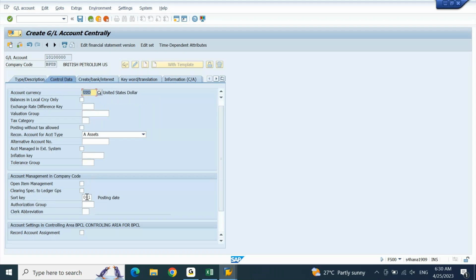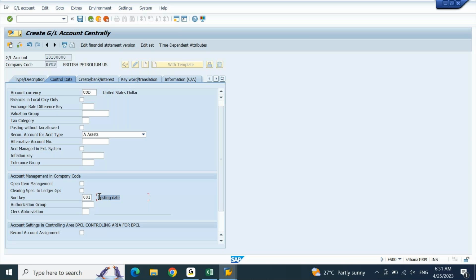Sir, why do we use the sort key? Okay, it uses whatever the value that you are using in the sort key. Now currently sort key is posting date. Any document that you are posting in this GL account, while creating a GL document, you will find a field called assignment. In that assignment, whatever the sort key is updated here, this value will get updated automatically. If you fill anything in this assignment field manually while posting a transaction, this is ignored. If you are not filling anything in the assignment, whatever the value that you have updated in the sort key, this field is updated in your assignment.